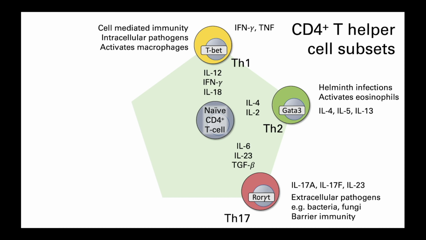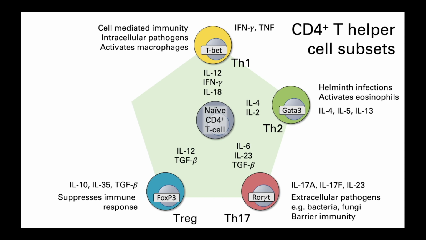Tregs, as we discussed, dampen down the immune response and provide part of the peripheral tolerance, including lymphocyte homeostasis. Peripheral Tregs, not to be confused with those thymic Tregs we described previously, arise from stimulation with TGF-beta and interleukin-12 and mediate their downstream effects via TGF-beta, interleukin-35 and interleukin-10. This regulation of Tregs has been implicated in an impaired anti-tumour response.